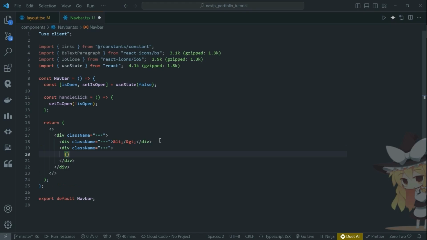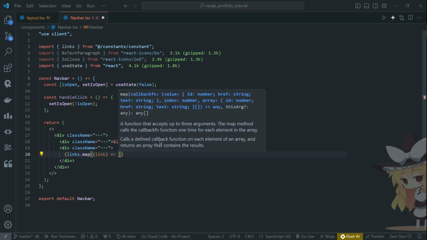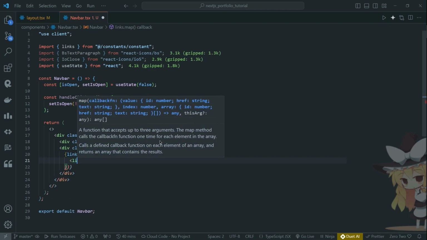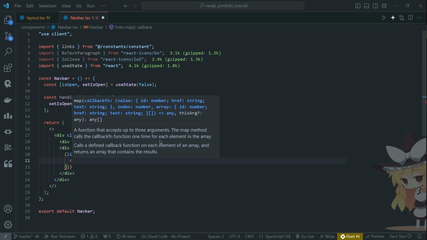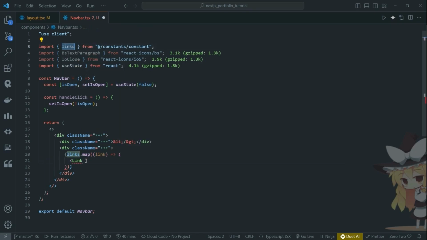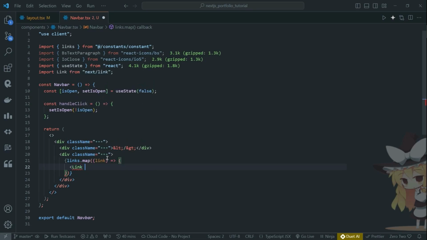Now we will write links.map, link, and we will render a link component for each link in this array. So import Link from next/link, close it, and inside this we will have link.text. Let me show you what it contains.